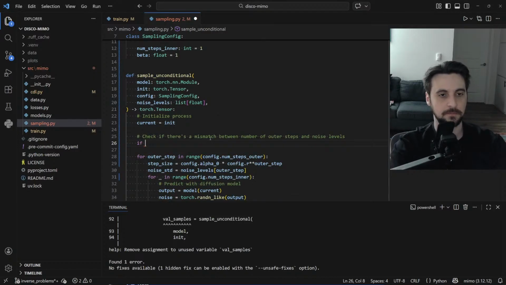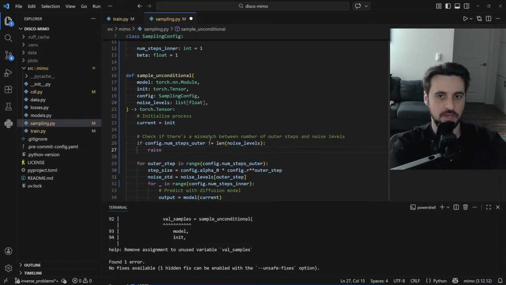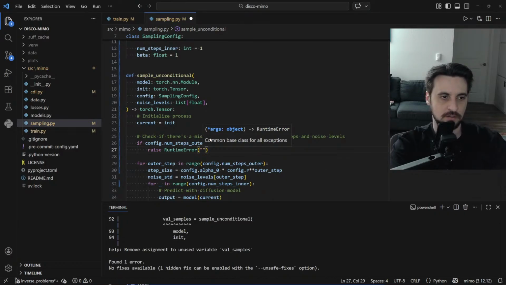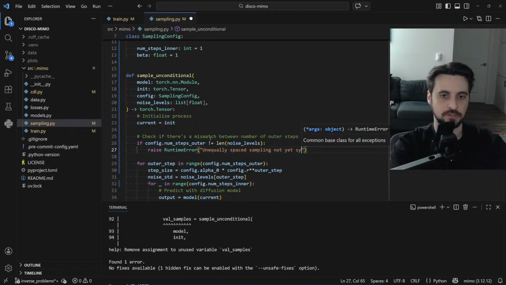So if config num outer steps is not equal to the length of noise levels, I have to raise a runtime error. Unequally spaced sampling not yet supported, right?